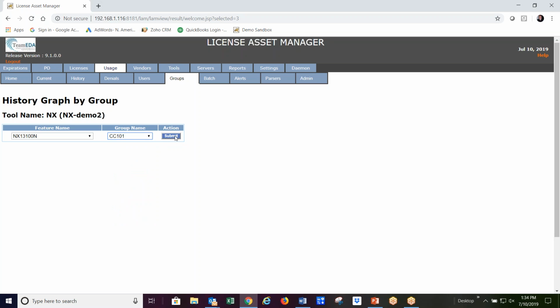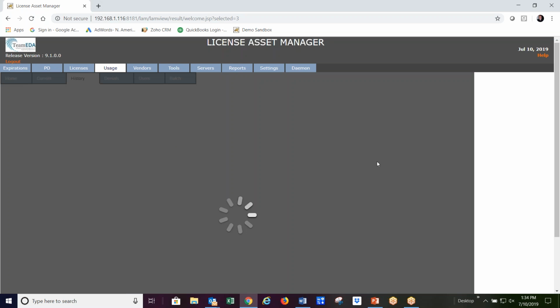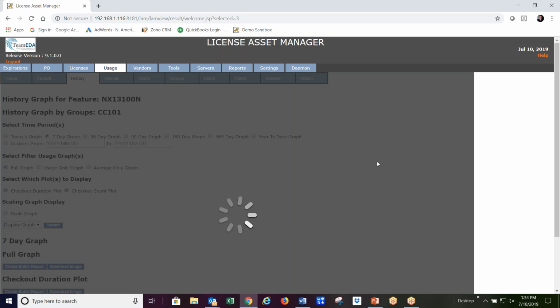I'll just do CC 101 and submit. It takes a little longer now to generate the graph because it's bringing in the usage now just for the users of that group. So let's go check and see what users are in that group. But it'll be that same new interactive graph.